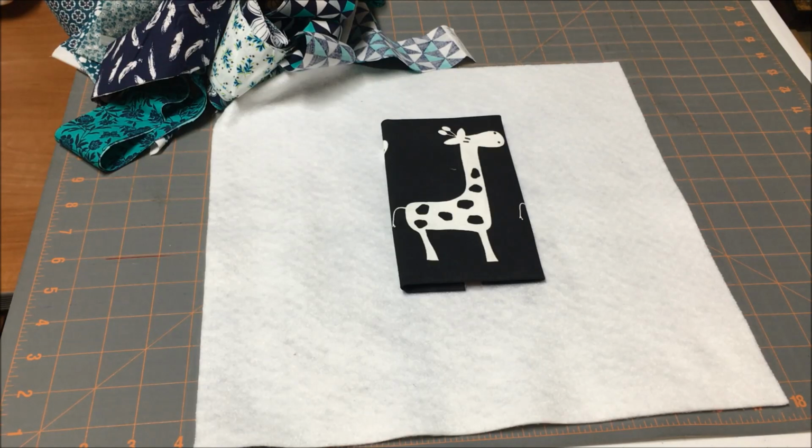For today's project, I'm not going to do any fussy cutting. I'm just going to start with a center piece and build around that. But these are just some options that you could have if you're making this again.